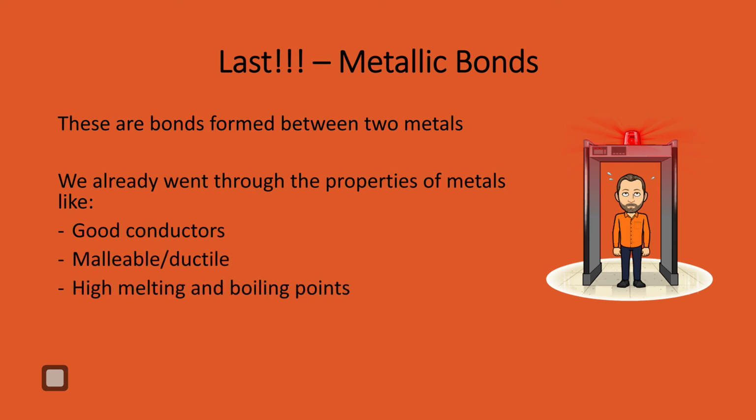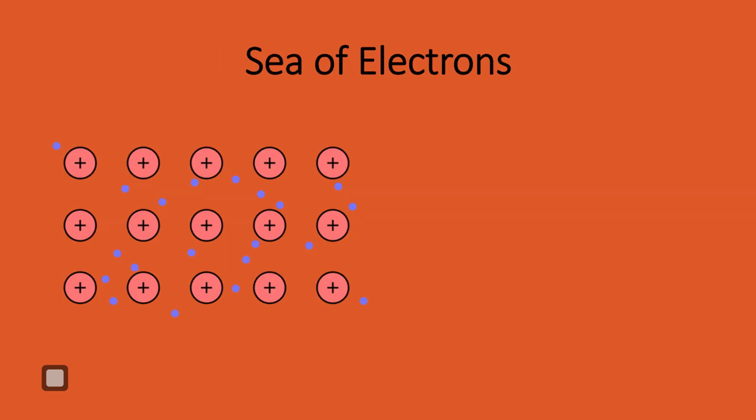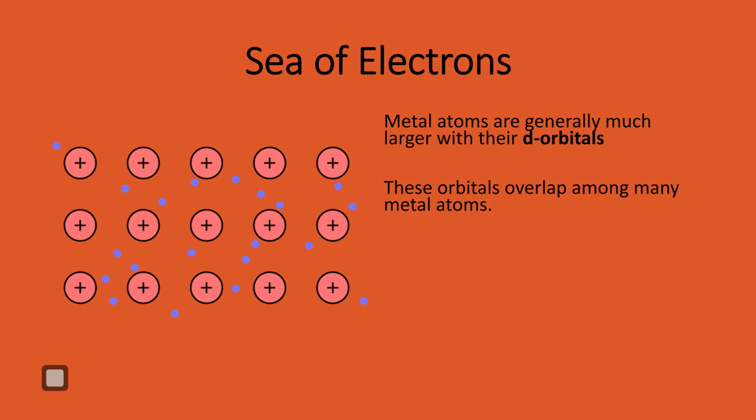So this is basically a single metal atom that's combining with a bunch of its kind, so a bunch of iron atoms all coming together, it's iron. Okay? So how or why would metals bond together? Basically we have this phrase called a sea of electrons. Metal atoms are generally larger, mainly looking at the transition metals, and they have those d orbitals involved. Therefore, these d orbitals all overlap, and all of those electrons come together.